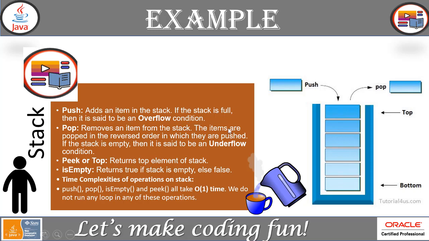Pop is an operation which removes an item from the stack. So basically you are taking it out, the deletion. Items are popped in the reverse order in which they are pushed, because we follow the last in, first out concept here. And if the stack is empty, then it is said to be an underflow condition. Since the stack is kind of an array which starts from 0, when bottom equals 0 the stack is empty, and when you still try to take an item out from the stack, that is called an underflow condition.